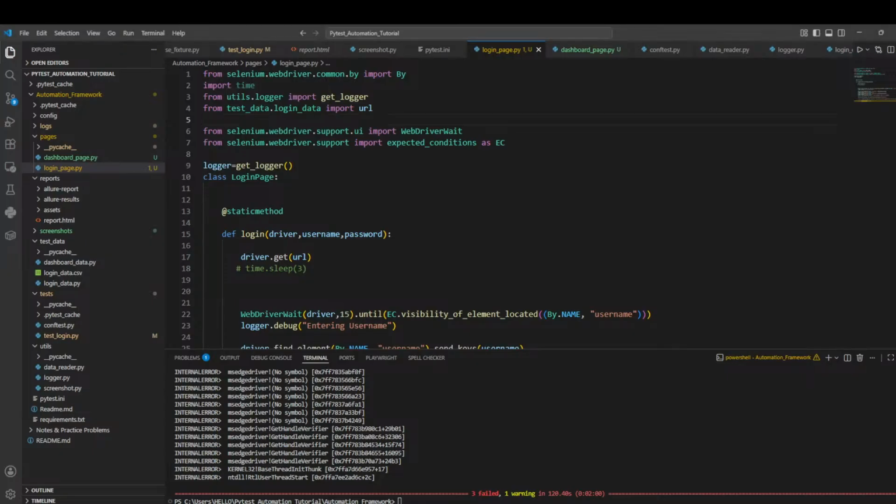Let me import it from pages.dashboard_page, import DashboardPage.